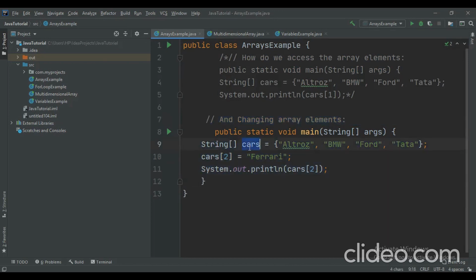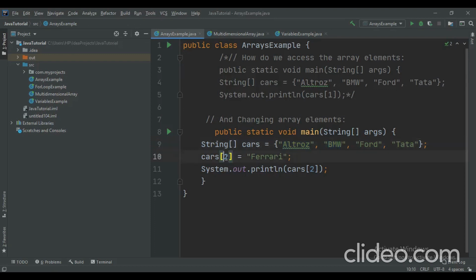So guys, here we have this program. We have the array name cars, and this is a string type of array, and here we have the elements in the array. Let's go ahead and try to find out how we can change the element of an array. Just assume that you want to change this BMW or this Ford. To change the element of any array, we just need to type the name of the array and the position of the particular element. Like the position of Eltros is 0, the BMW position is 1, the Ford is 2, and the Tata is 3. Assume if you want to change the BMW, you just need to use index 1.